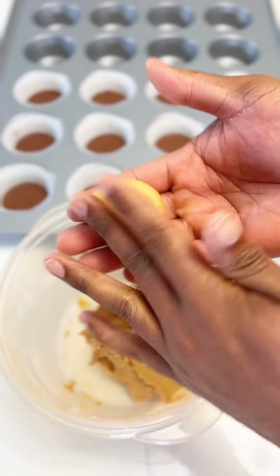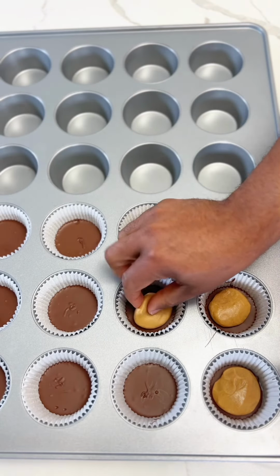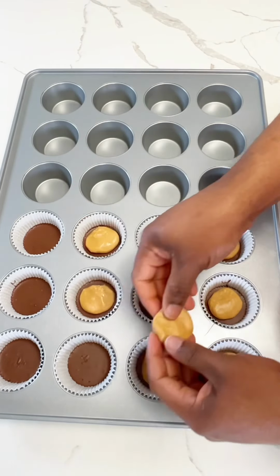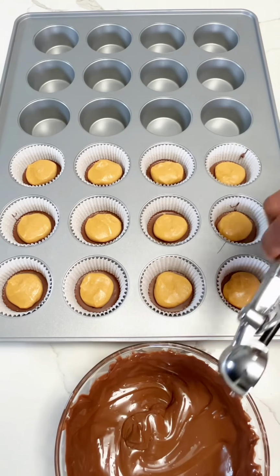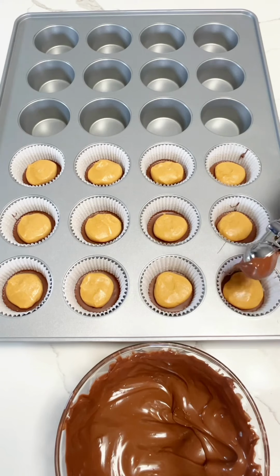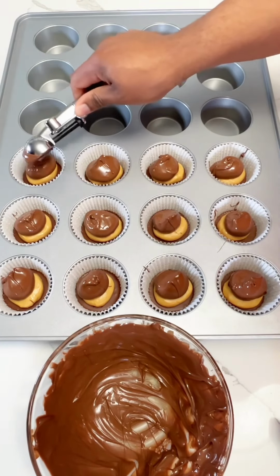I need to make sure that I'm not making it too wide because I don't want it touching the edges of the baking cup. Because if the peanut butter touches the edges of the baking cup, then you're actually going to be able to see each one of those layers. Now that may not be a big issue to you, but if you want them to be just like the Reese's peanut butter cups, then you want them to be completely encapsulated with the milk chocolate and not showing individual layers of chocolate, peanut butter, and chocolate from the outside. Plus, if you want to try to cut them, then you're going to have an issue with the peanut butter oozing out of the sides. So it really won't work out that well.